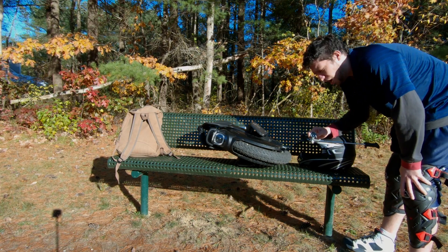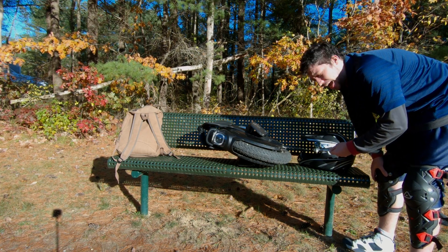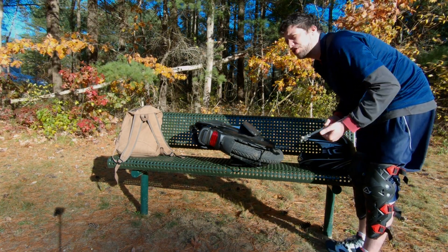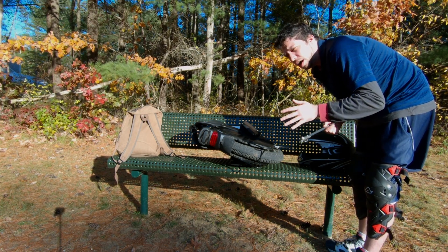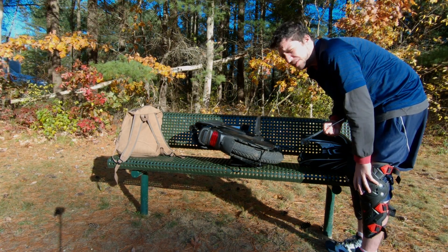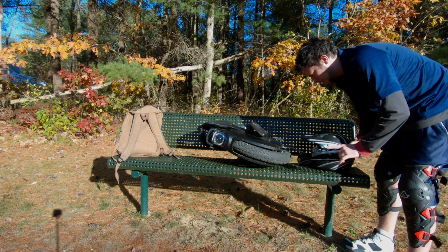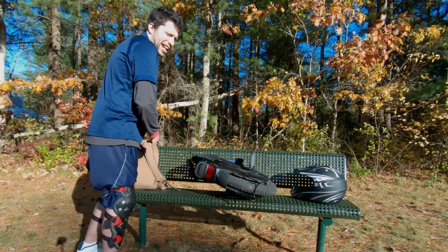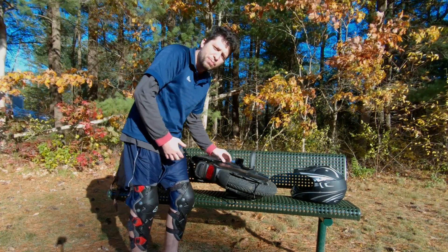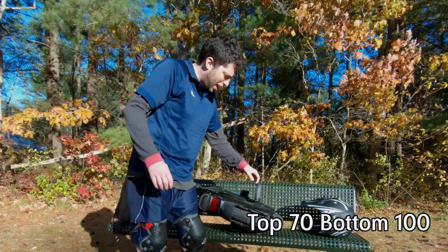It says 130 psi, but the hose filled up, so I'd say it's right about 140 psi still — I don't think I lost any air pressure at all over all that time. That's awesome. I did 300 kilometers, got the fly pad, been jumping, hitting curbs, going over stuff — surprised I didn't lose any air. So now I'm going to drop it all the way down to 100 and see how that feels. A lot of guys are talking about friction building up on the sliders; I haven't gotten to that point yet.